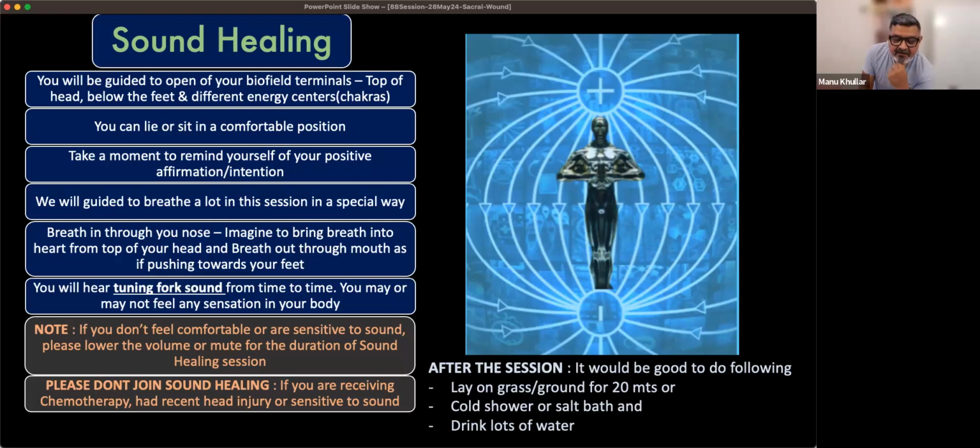Now, the thing to do for you, if you're coming first time, is breathing. The breathing is a bit specific. You take the breath in through your nose, and when you breathe out, you breathe from your mouth. So take the breath in and breathe out from your mouth. That's what you're going to do. I will tell you when to breathe, so I will guide you.